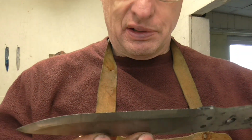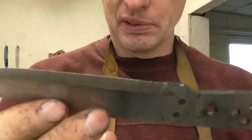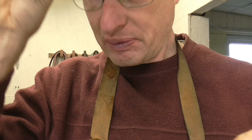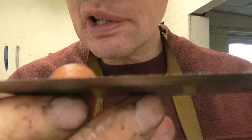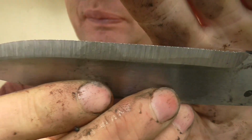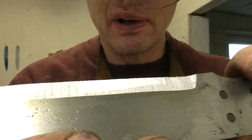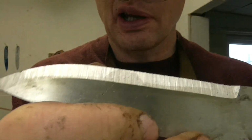At this stage, I've finished the initial pre-grind. Set the bevel angle with the 36 grit belt, put my glasses on. And you can probably see a very jagged burr, a very rough jagged burr. Now you must form that burr. If you don't form a burr, you'll never get a sharp blade.